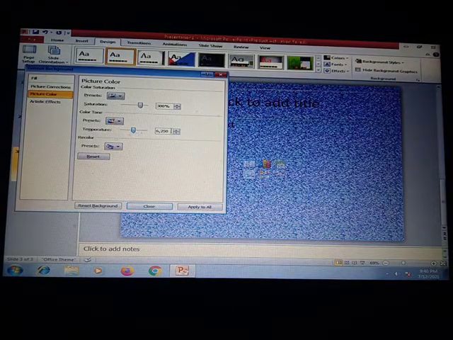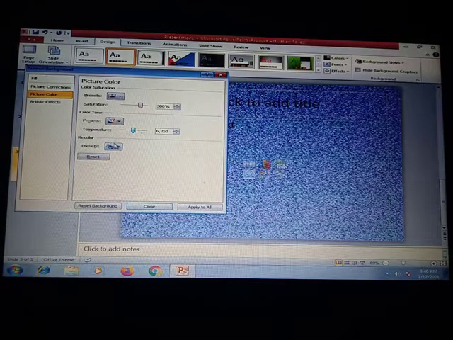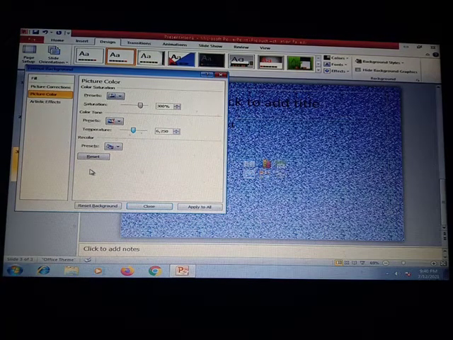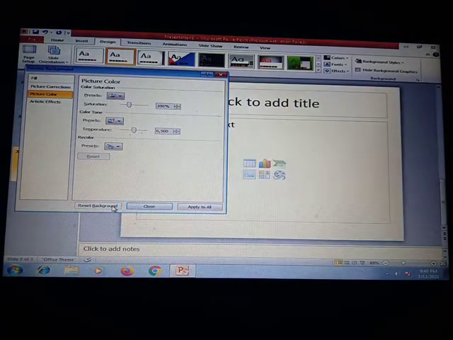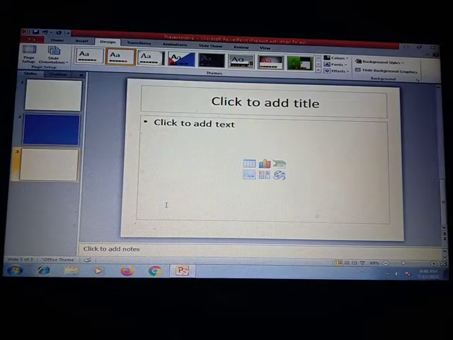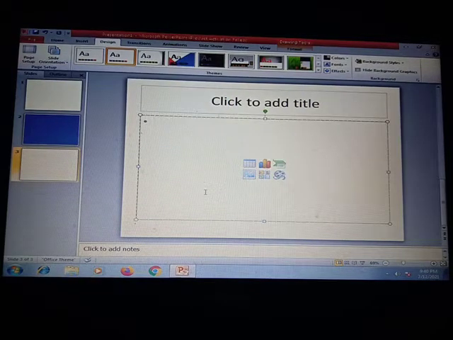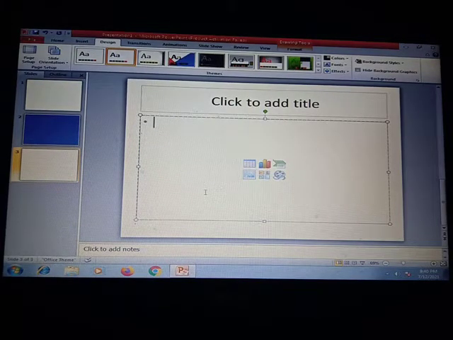Then we can see here the depth is increasing and decreasing, or you can recolor it. There are various options you have to try as per your need. Whatever your need is in your presentation, you can use it according to your need. This is the procedure for how you can do the formatting.